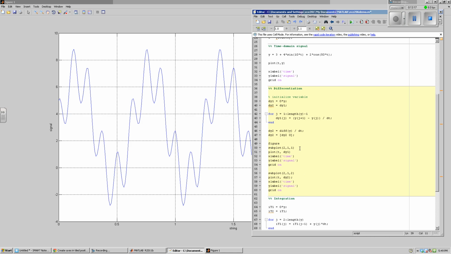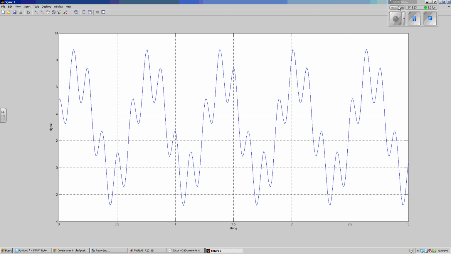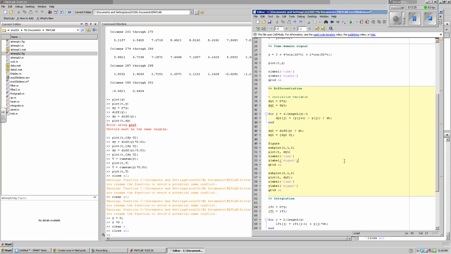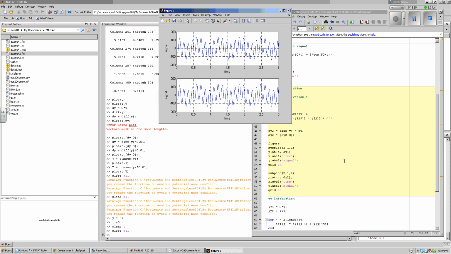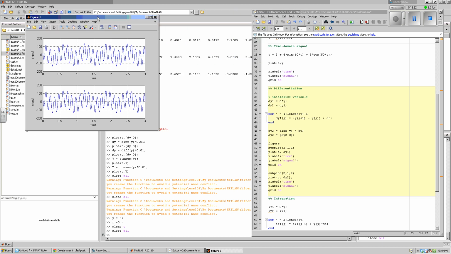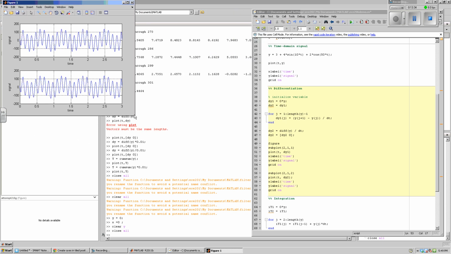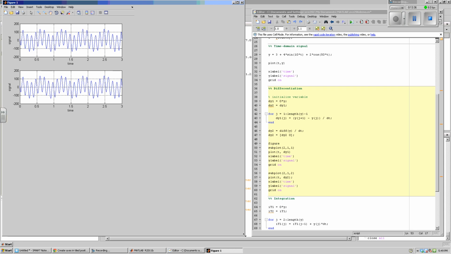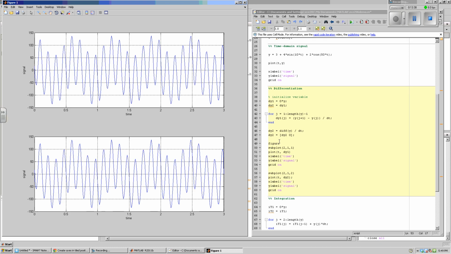Here, I've long-handed this with the numerical differentiation, and then I've done the diff. So I'm going to close this out first, and I'm going to do Control Enter just to do this cell, and I get what is called a subplot. And you can see in the code, subplot commands. The first one plots dy1, which is a numerical differentiation, and the second subplot does dy2.